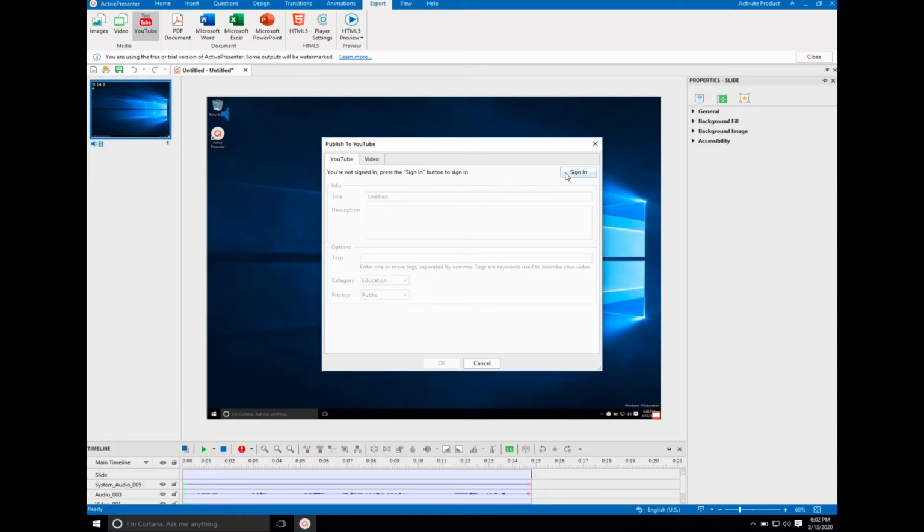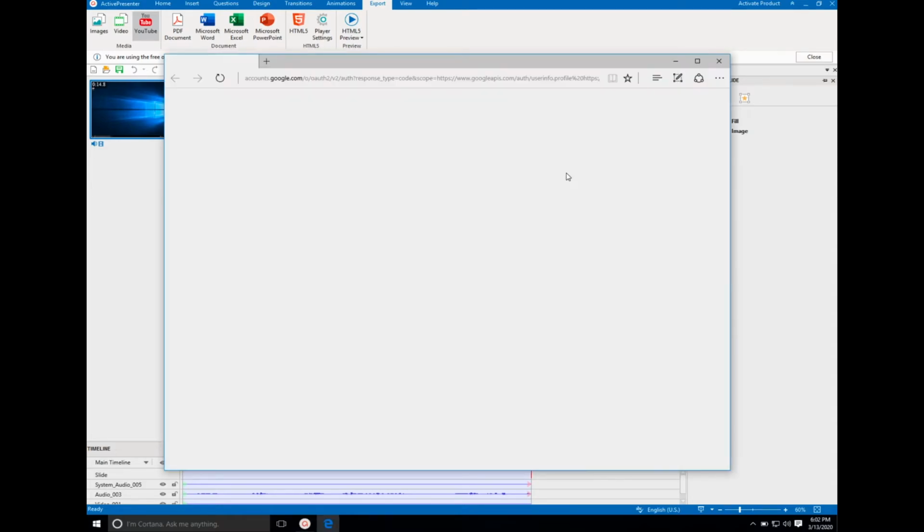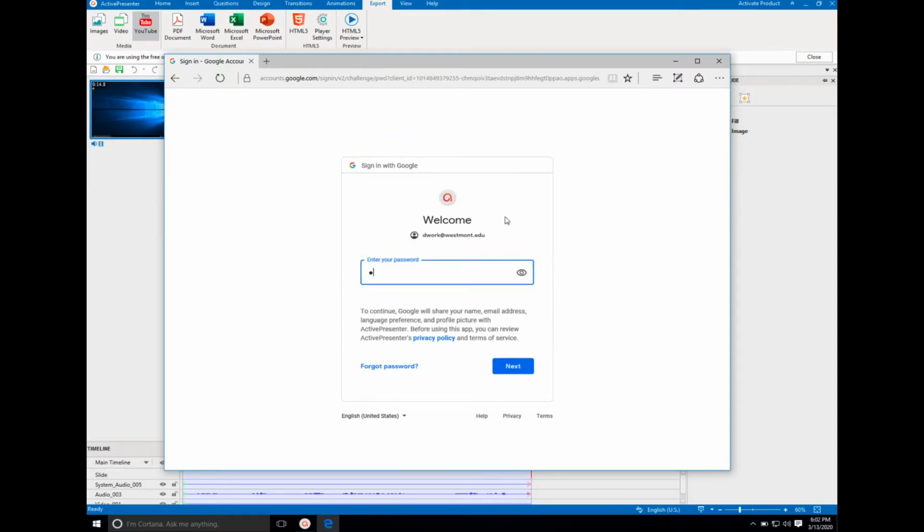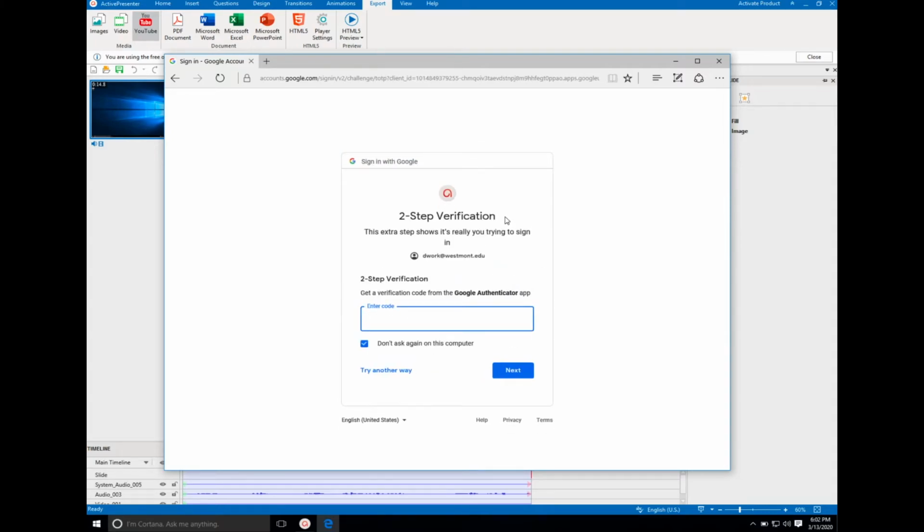First, you have to sign in so that it can sign into an account on YouTube, and I'll go ahead and do that here. You can just fill in your Westmont email address there and your password. And most of you will not have two-step verification, so you can ignore this step.